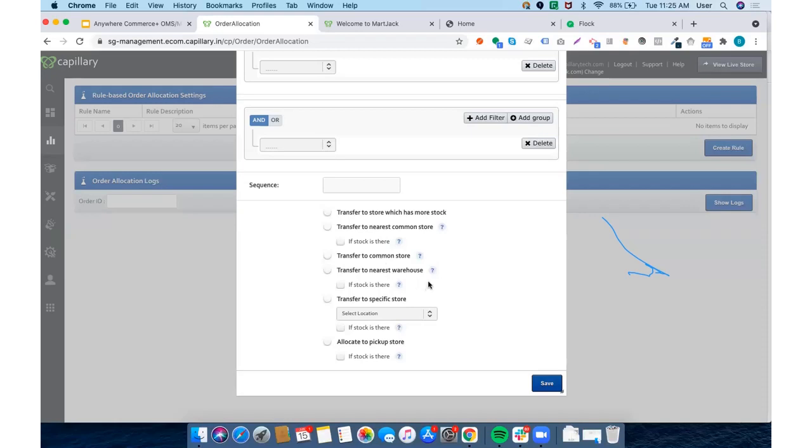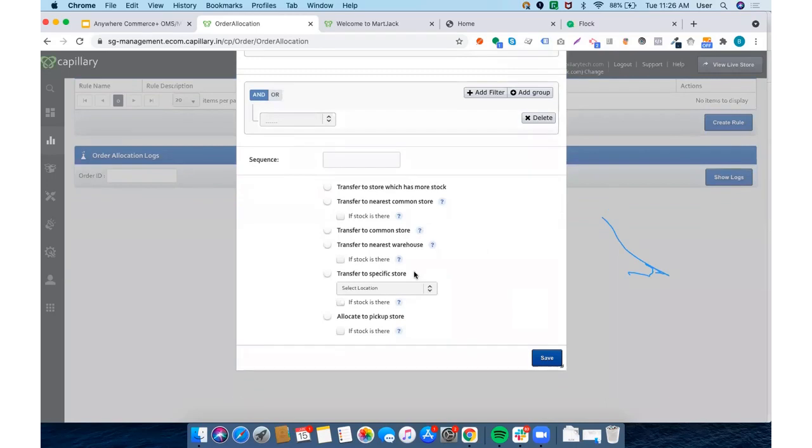And then the next thing is transfer to the nearest warehouse. Again, this is the items that it actually checks. This again is a common store, which will again look at the complete order and see if there is any nearest location which can actually fulfill all the items and also have stock with them. This is the additional check that can be done, which is stock available or if stock is there.